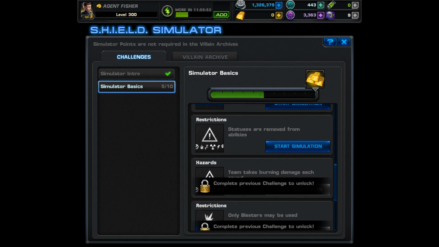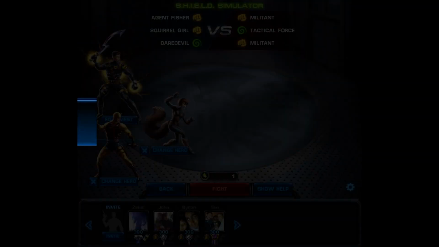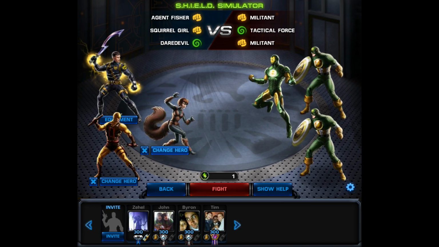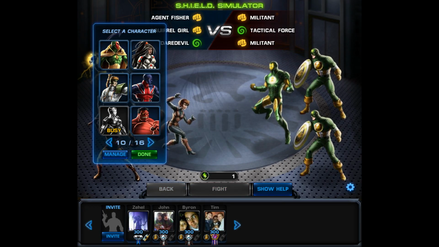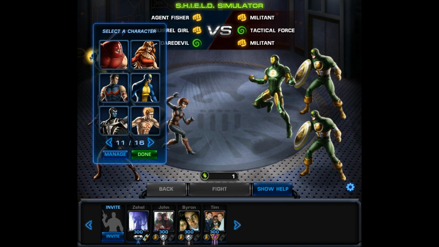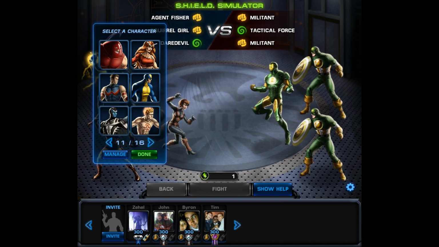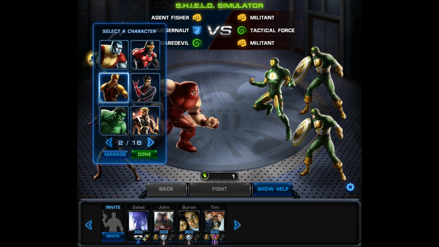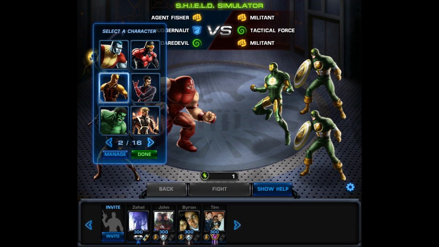Now for sim number 6 it says, statuses are removed from abilities. What this kind of tells me is you should go for straight damage heroes and weapons. There are quite a few that come to mind, and I often think about melee attackers, so for this sim I'm just going to rely on brute force, and I'm going to bring in the Juggernaut. Then I'm going to pair him up with Thor, and I'm mainly going to use his hammer throw. So basically we're going to single target attack people down, and rely on our counterattacks with our agent.